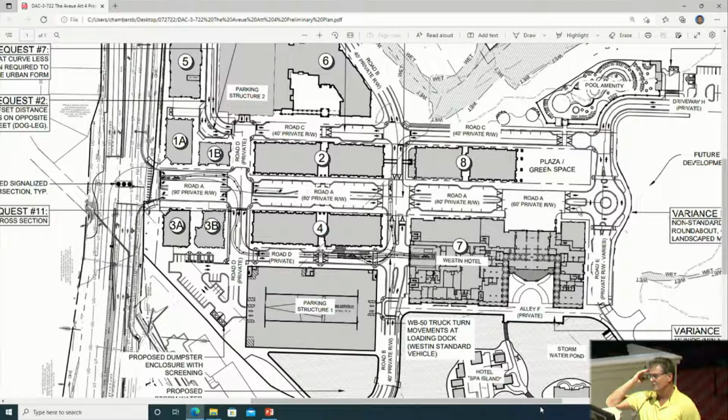And I only say that just to be honest with you because we're really trying to meet this tight grid that's required. And we want it. We want a tight grid. And we want it to be this nice pedestrian-friendly experience with 12-foot sidewalks. If we start putting 40-foot radiuses on these, we're going to have to go down to like 8-foot sidewalks, 6-foot sidewalks. And that's just not going to look right. So we're hoping just to find the balance.